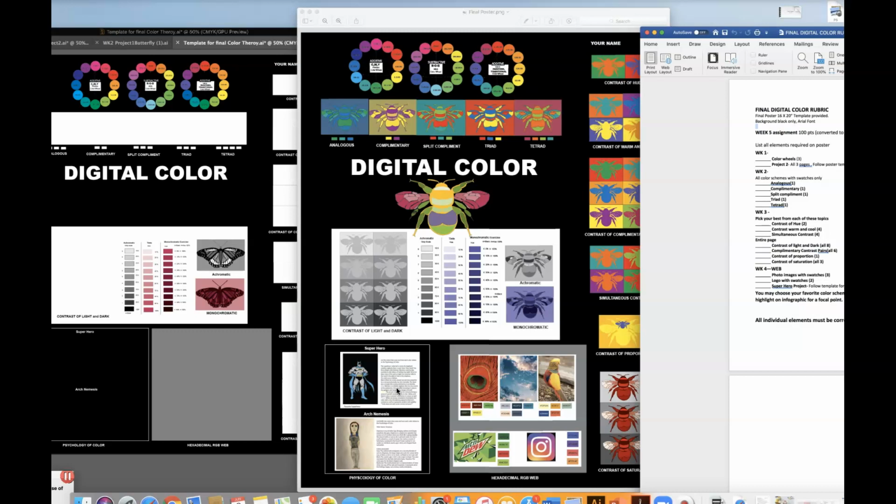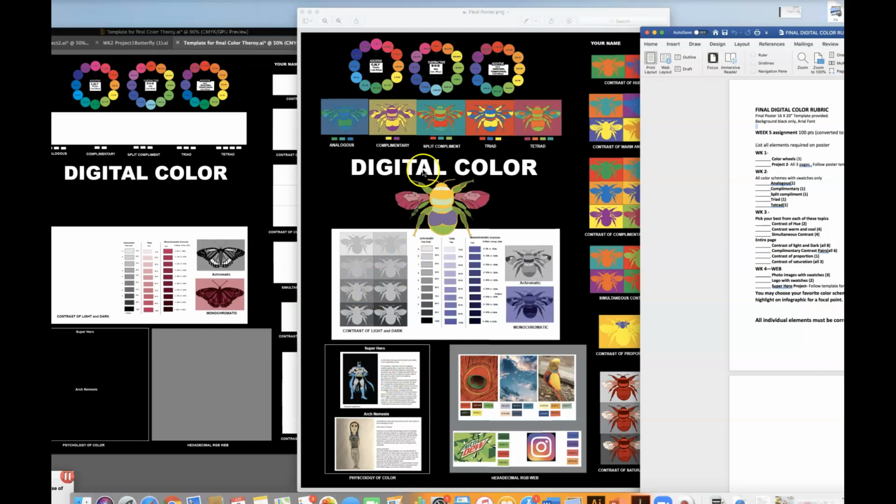I know a lot of you are behind, so we're using this week as a catch-up week. Also, every single piece on this poster has to be correct to put it on the poster. Many of you, if you did not get 100 on your project, there was something wrong with it, and in the instructions, I told you what was wrong and what needed to be fixed. So hopefully you didn't go in there and say, oh, I got a 70 or I got an 80, that's good enough for me. Well, no, it's not good enough. It has to be 100% to be able to view it on the poster.